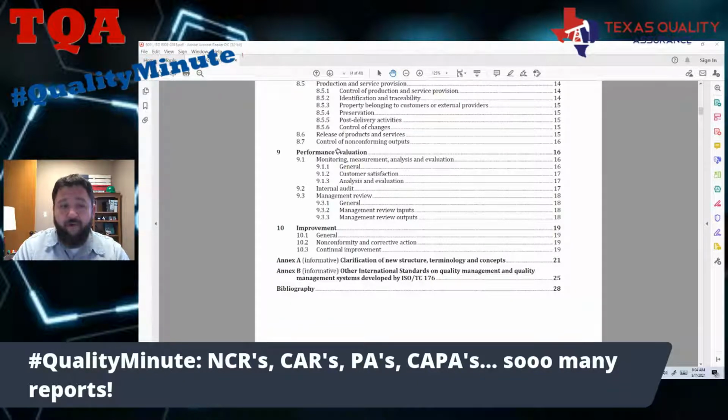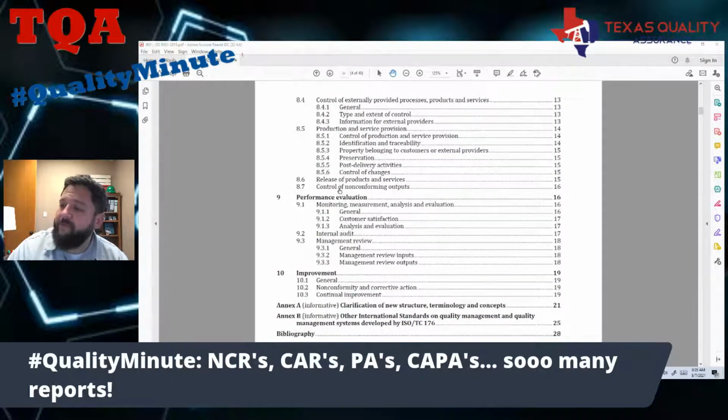So what I'm going to argue is that a preventative action and a corrective action are one and the same. It just depends on if we have a known or a potential nonconformity that we need to correct. If you go back and look at one of the last videos we did talking about risk, then you know that risk-based thinking integrates the same way with a known or a potential defect. So that's good information for us to know.